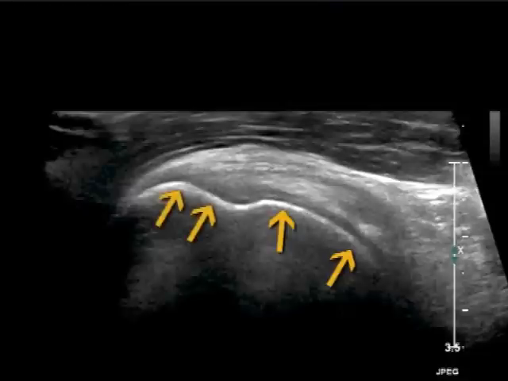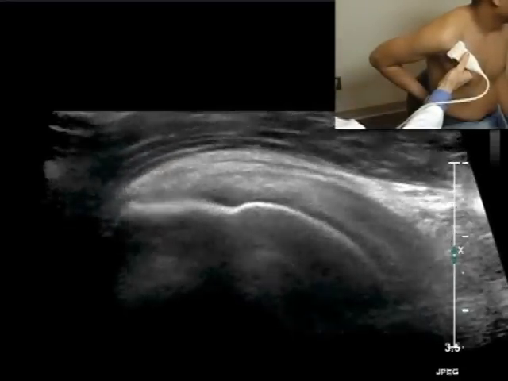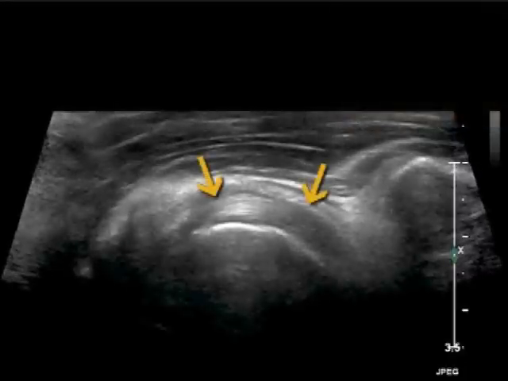I find it important to begin anterior to the supraspinatus over the rotator interval for several reasons. First, if the long head of the biceps brachii tendon is visualized in long axis, shown by the arrows, this defines the axis of the adjacent supraspinatus, which is seen by moving the transducer in a posterior direction.